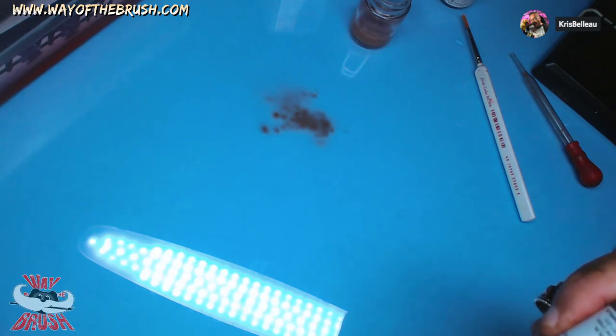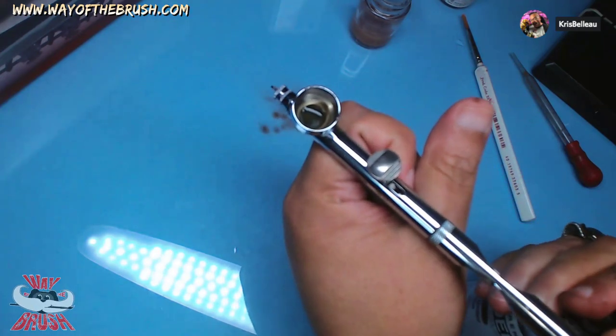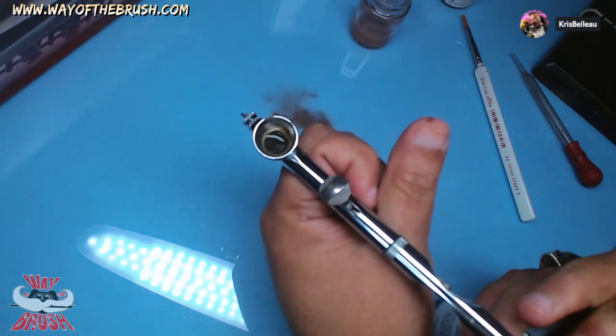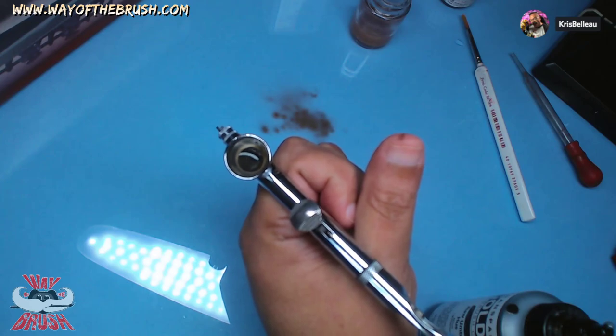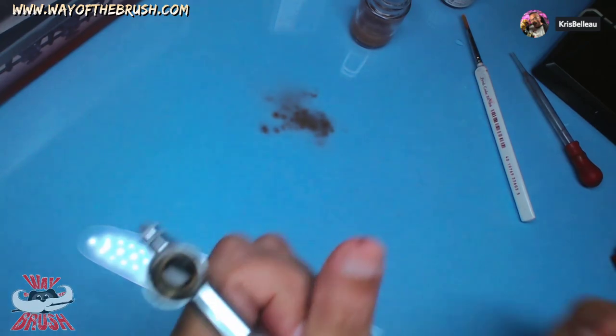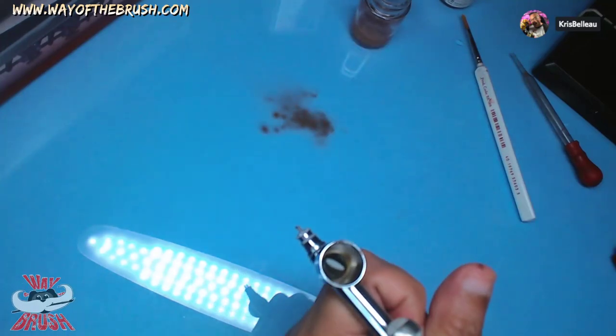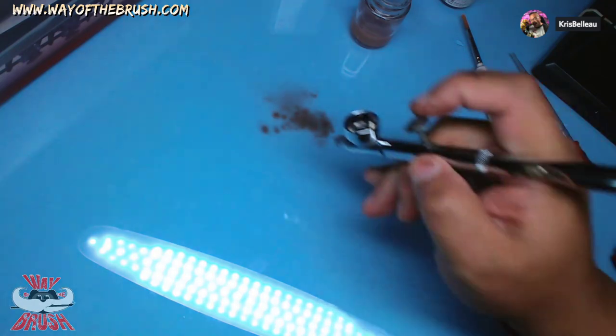Shouldn't take too much, but I'm just going to use some, an amount like that in there. It's not a lot. Oh, it's getting all on my fingers. The fun stuff with this color though is I often like to use it like a shade wash, and I'll turn this color into a shade wash, effectively giving me something like Agrax Earthshade. So, you know.